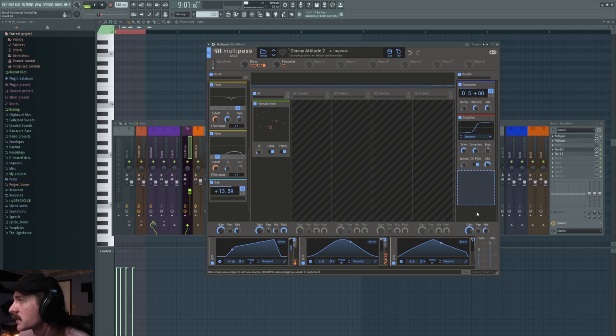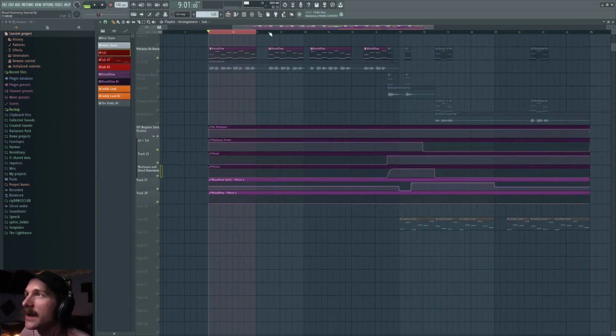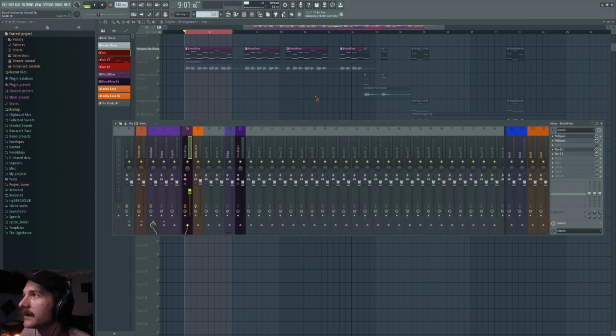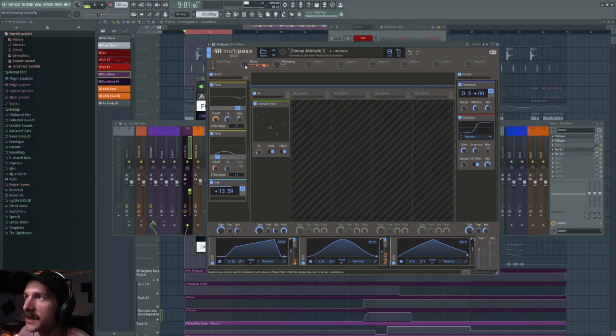Actually, it's quite a bit of distortion, but because it's mixed to 80% and then 50% of 80%, it's just not that impactful. It just kind of brings up the frequencies. So that is this MultiPass without having all the little features that are in it turned on. These little features that I'm talking about, there's the blood knob, and I'm probably going to have to change this while it's playing.